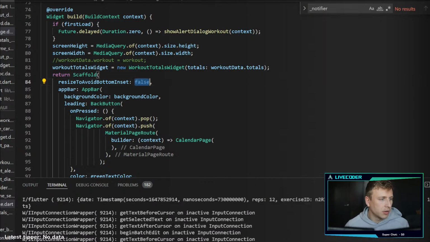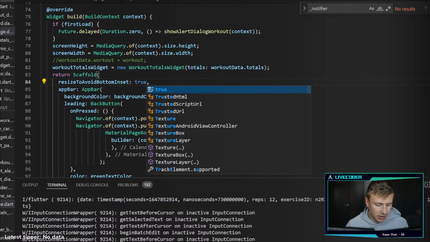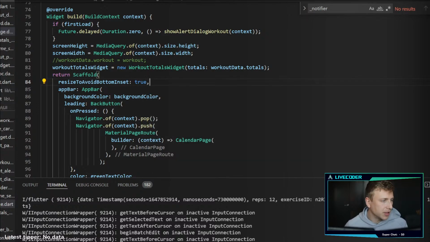No, okay. So for some reason, the only time that the thing moves up is when this resize to avoid bottom inset is set to true.